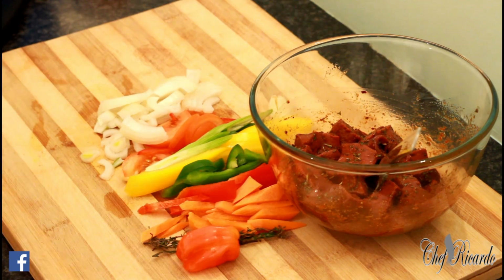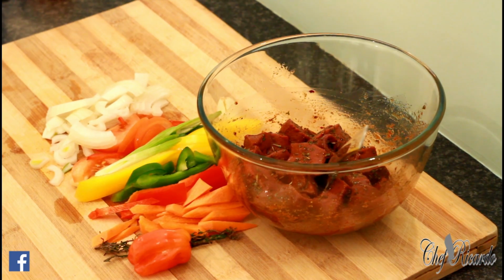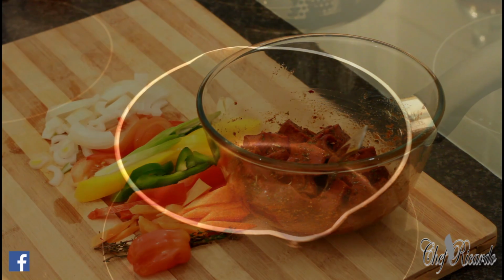Guys, you will love this recipe, honestly. And as you can see, the way it looks right there, I know you guys are going to be loving it. What I want to simply say to you, I'm going to show you how you can cook this at home in your kitchen. Come out lovely and nice, just like mine. Enjoy the recipe. And thank you so much for tuning in.